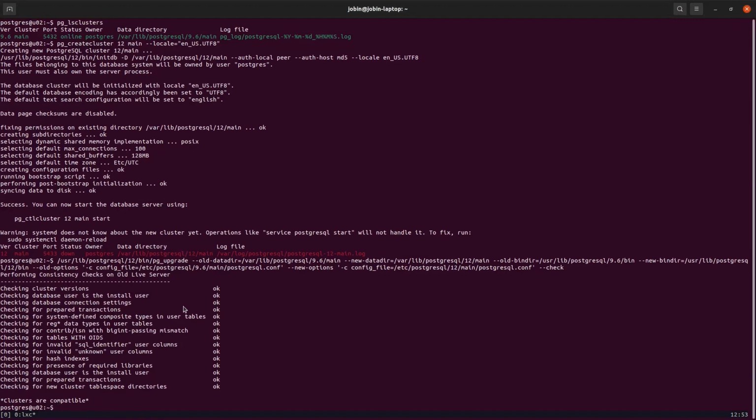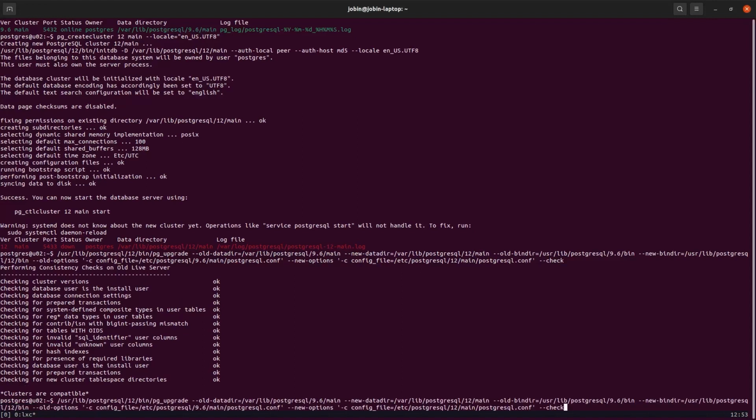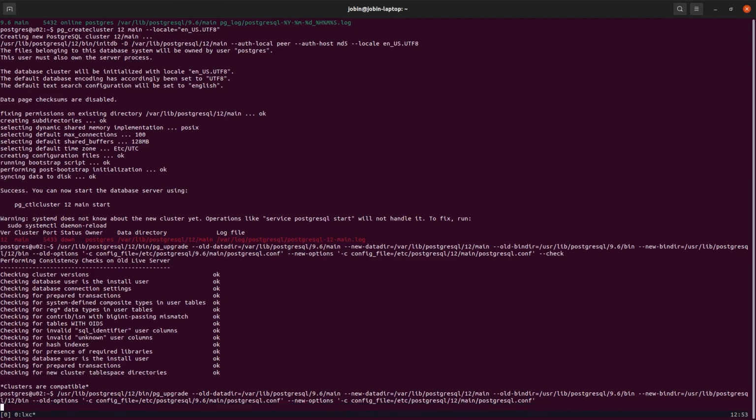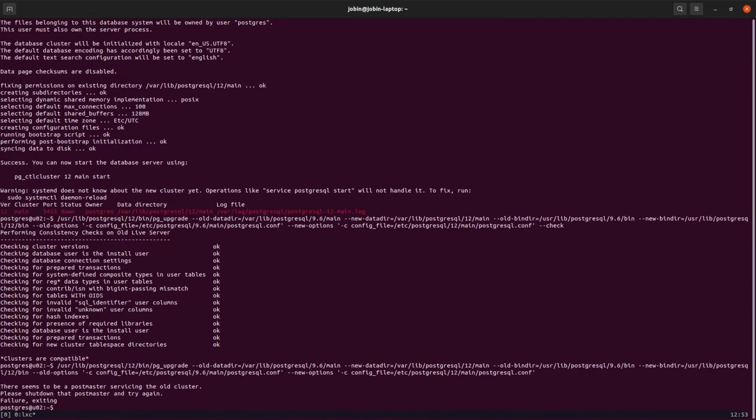So since the clusters are compatible, now let us proceed to run the actual upgrade. So the same command without check. Okay, so proceeding. That gives us the information: the previous cluster must be shut down. Please shut down the postmaster and try again.